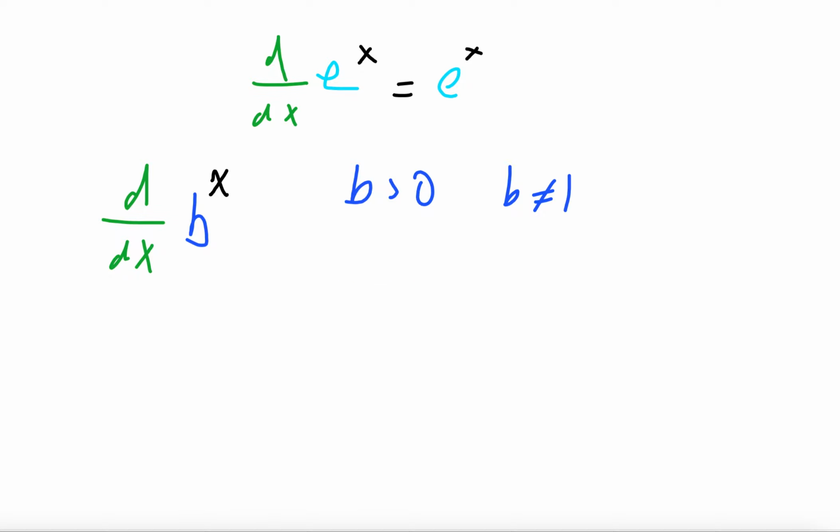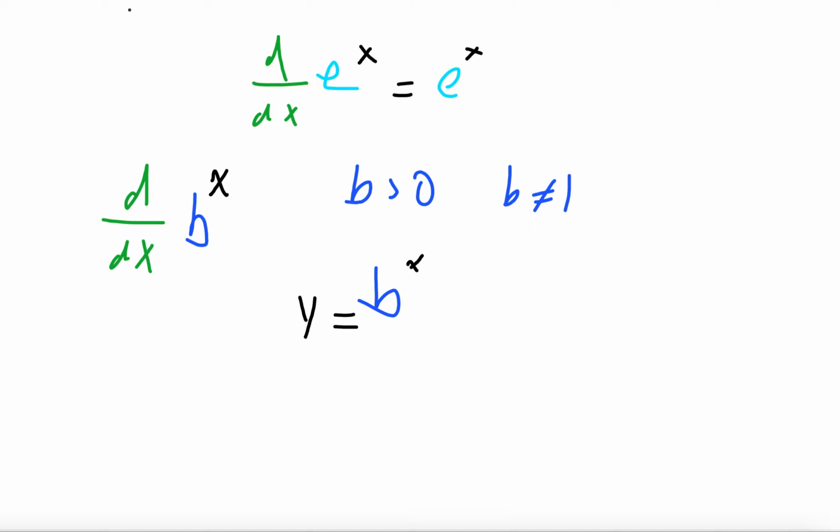So that's not interesting. So what we're going to do is the same thing with logarithmic differentiation. I hope that you can pause the video here and do this on your own already. But what do we get? We set up y equal to b to the x. All right? And what does this mean?